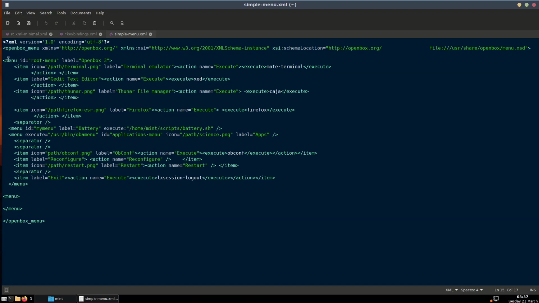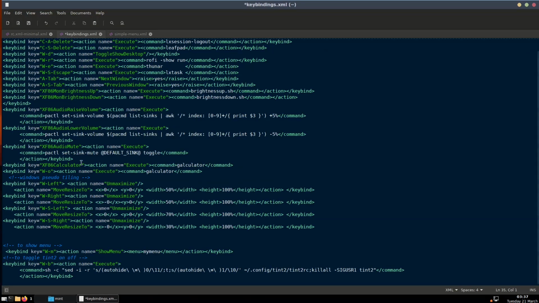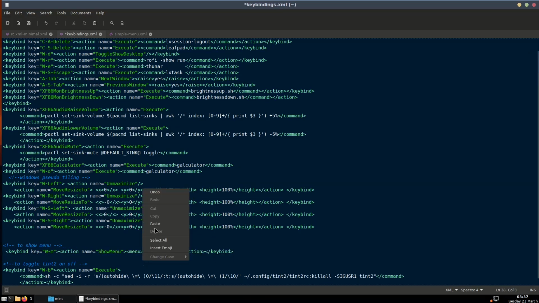Same as when you want the root menu to show, instead of right clicking and getting this one, if you want another key binding, you can also use this. For example, let me go back to the key binding. Here I can copy this one. I will paste.